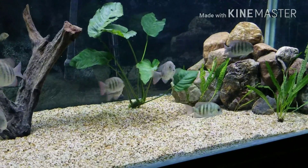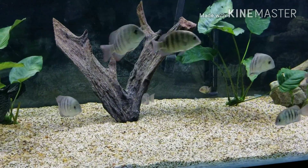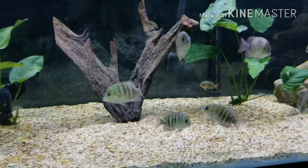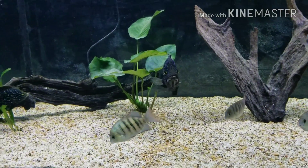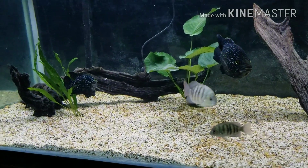This is it guys. I've talked about putting this tank together before and I finally did it. I'm really excited about the results. The plants have been in here for a week and the tank's been set up for probably about two to three weeks now, so I've had it going for a little while.